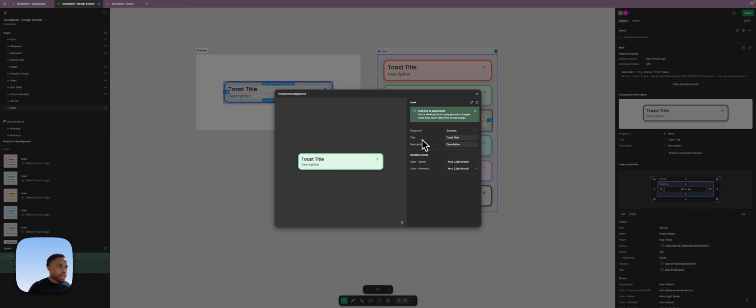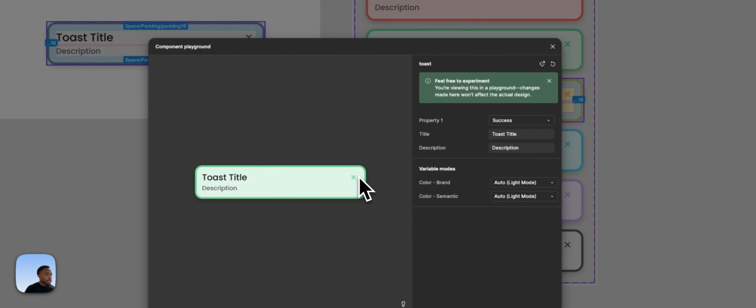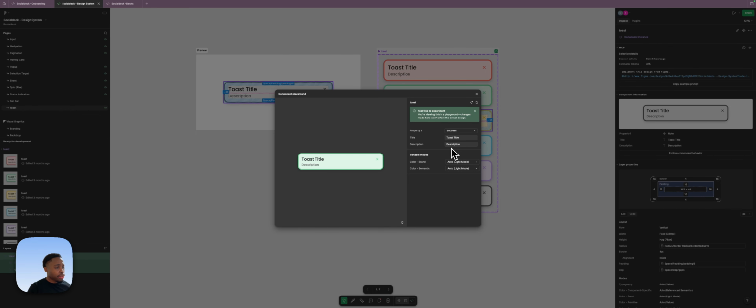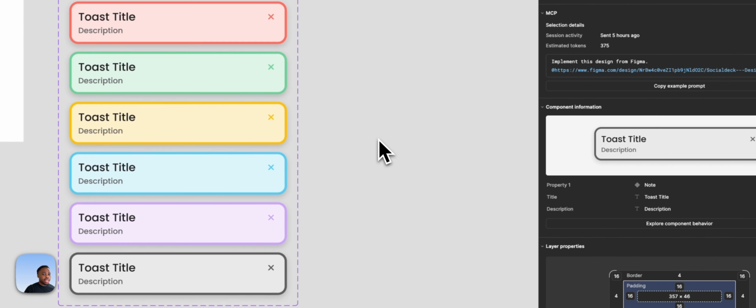Then the second parameter is the title, where they can type in a title. And as you can see, the title is a little bit different. Then also we have the description, where they can type in a description. So three parameters. Don't forget the icon as well. There's an icon there that I did not see. So about four parameters. And then, yeah, that's kind of how I'm thinking about it.